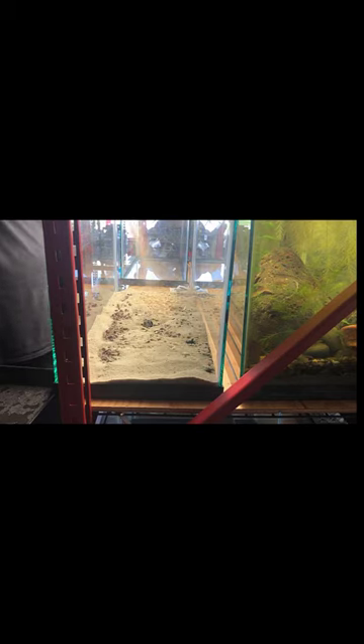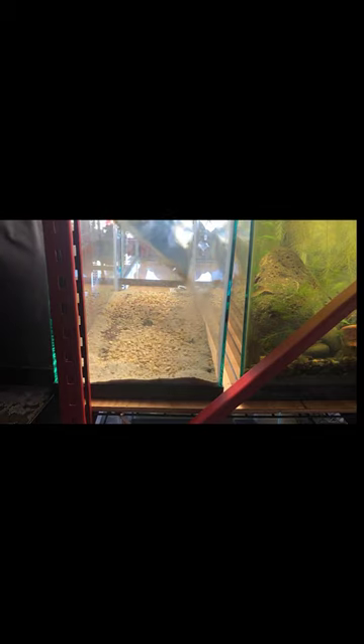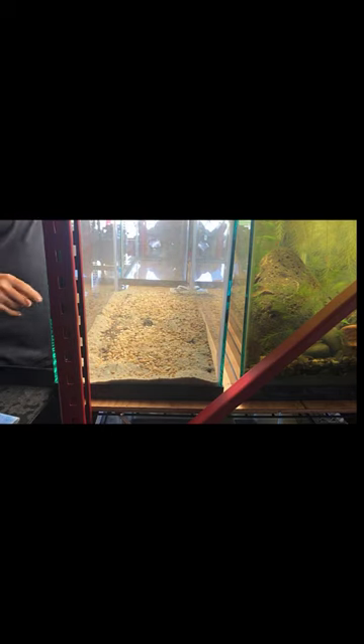That's the end of the play sand, so I need to get another bag. I've got another bag of a finer gravel from PetSmart — I'm just going to sprinkle that over the top. If I had more I would use more. I'd like to have about an inch to an inch and a half of this. I think what I'm going to do is wash some more of the other gravel I put on top of the lava and just finish it off with that.